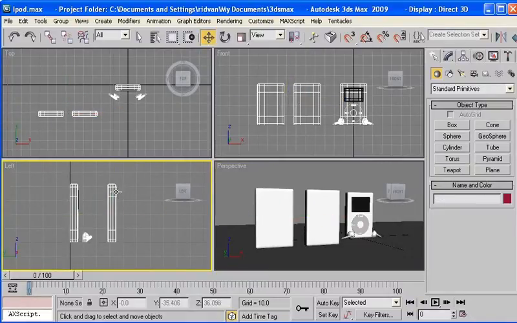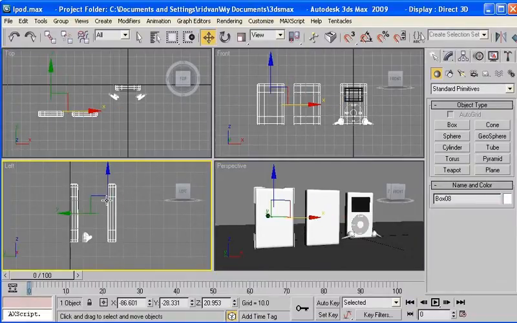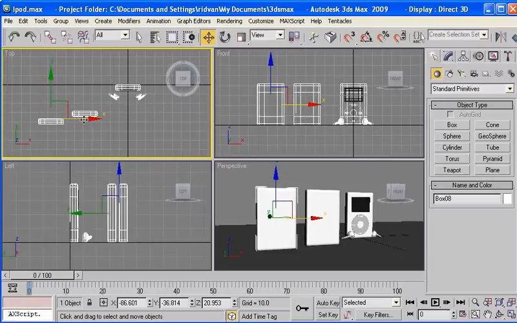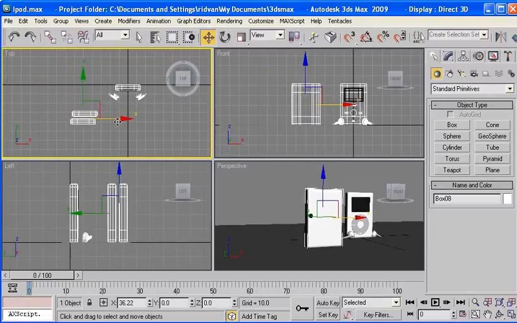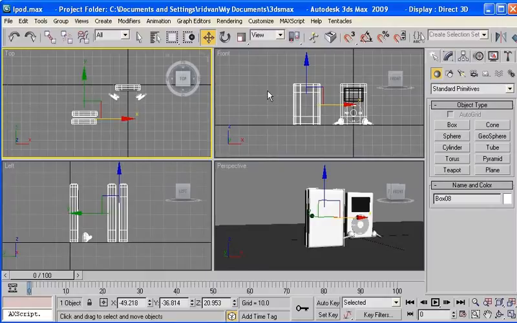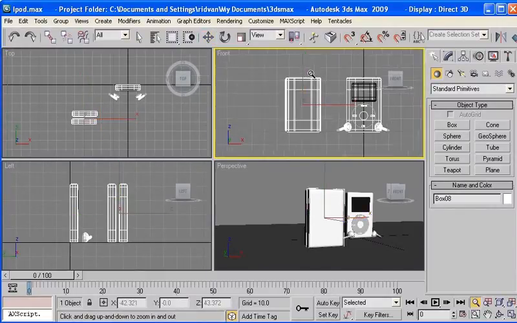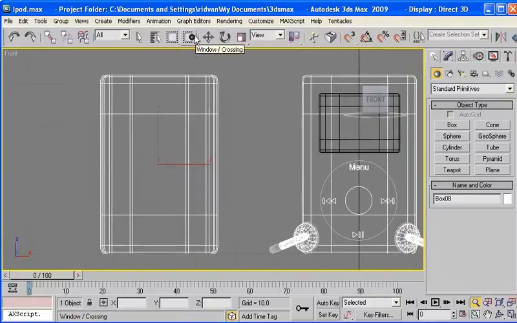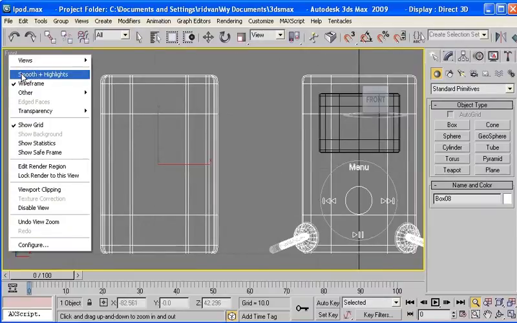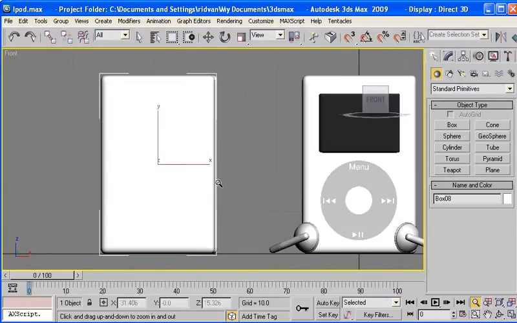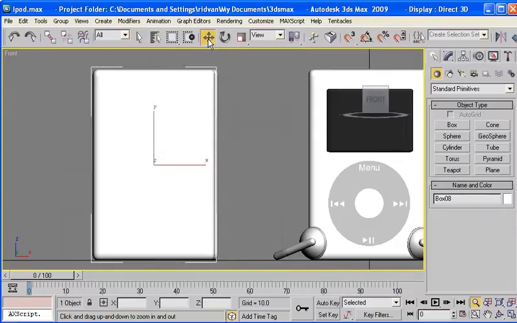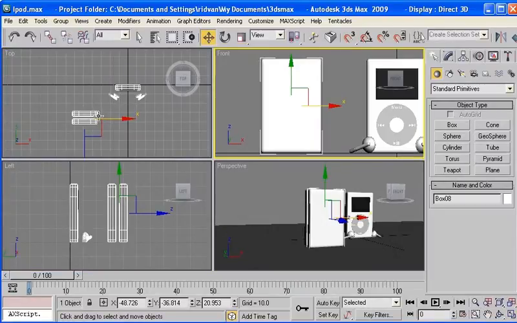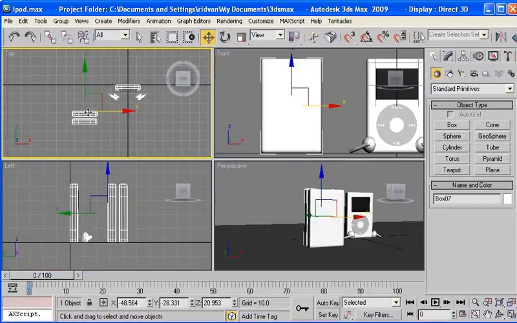So I'll go ahead and let's move this one further front, like so. Here it is, and I will bring that in front of that one. So I'm going to go to the top view, and here's that. Then I'll go to the front view and zoom in even closer. As a matter of fact, let's maximize that. So here's that. And I will turn the smooth and highlights on. There it is. And then I'll zoom in even further in here and see. There we go. So what I'm going to do is make the one in the back, this body, a little bit larger.